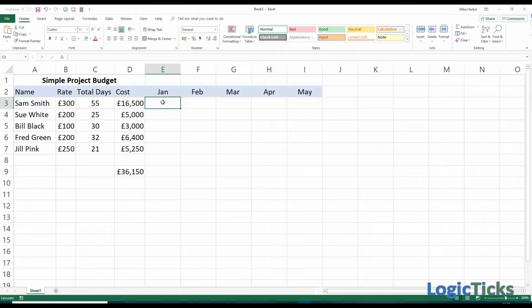So I want to make that days across there, and I want to highlight that so that it is days across the whole of the period, and that will broaden that so we can see very plainly it's days. So I'm going to enter the days now very quickly.